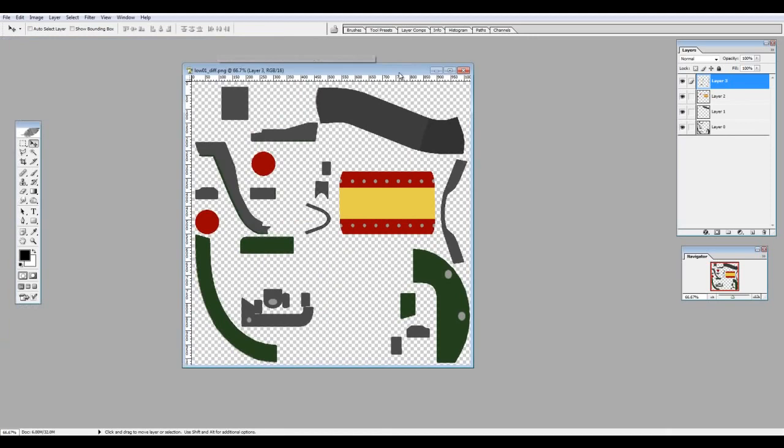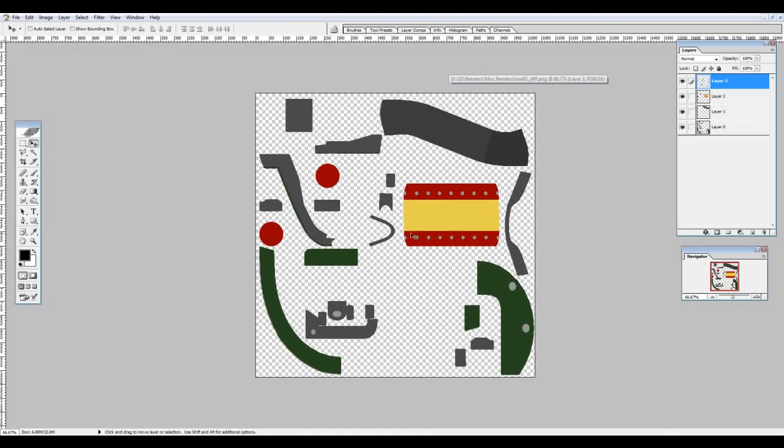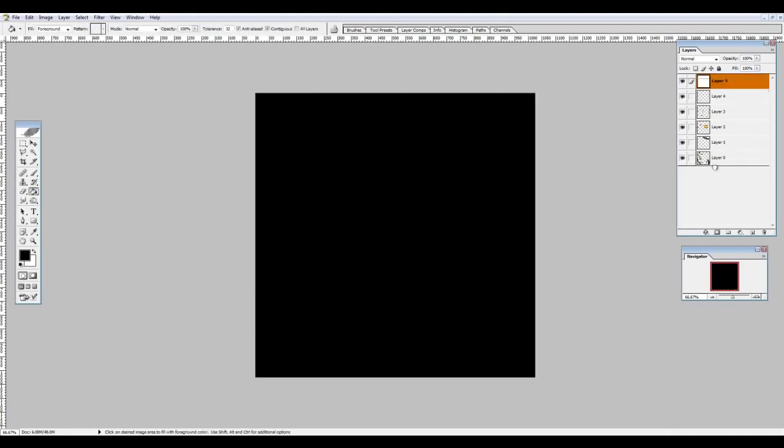So I have not fixed the UVW yet, because to have a more efficient use of space, you would go ahead and rotate and scale up your shells to make use of this space. So this is not a great example of using your space. There's a lot of wasted space here. But just know that if you're doing this professionally for your own projects, you don't want to have this wasted space. Just go ahead and scale the objects to use more of the space. And then you can just go ahead and, for example, apply black to the bottom.